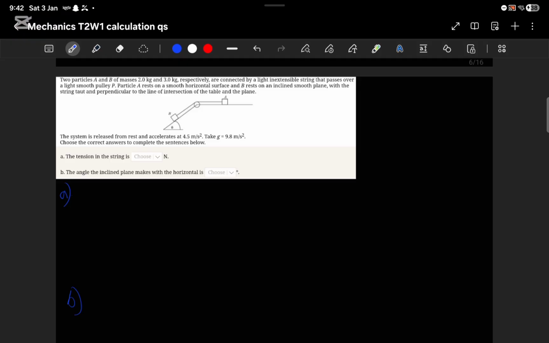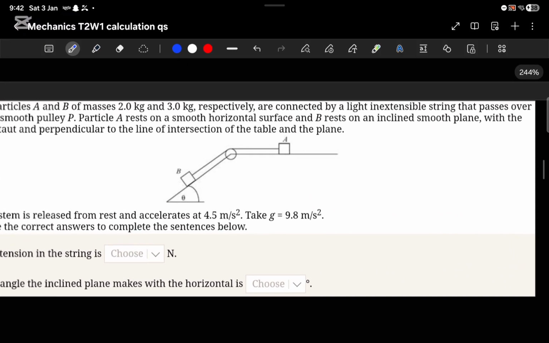Now, the tension of the string. How do you find the tension? So let's first draw what we have. Let's first resolve our components and our forces and whatever we have. So I'm going to start with A because it's the simplest. We have the gravity, the weight, mg. I'm just going to express it directly as mg. And what do we have up here? We have the normal. Done. This is for A. No, we're not done. We have the tension.